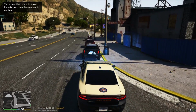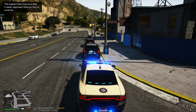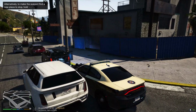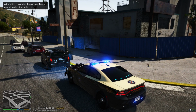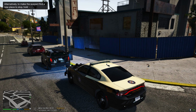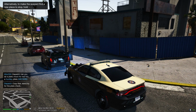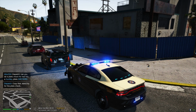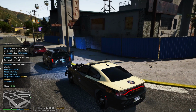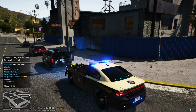One Lincoln 18, go ahead and show me traffic. Going to be Mirror Park Boulevard and Tangerine Street. It's going to be a black four-door SUV. Go ahead and advise when you're ready for 28. 28 is going to be 04 Edward Charles William 280. Target license plate 04 Edward Charles William 280. No, 1099.